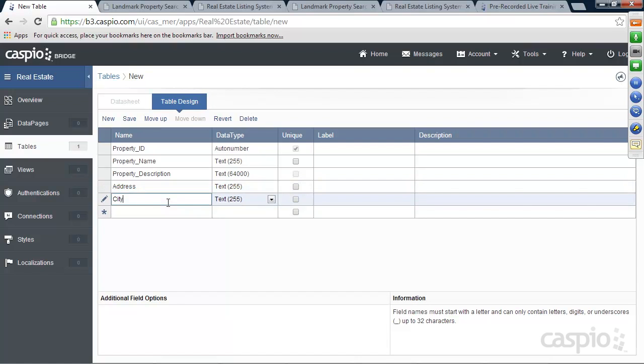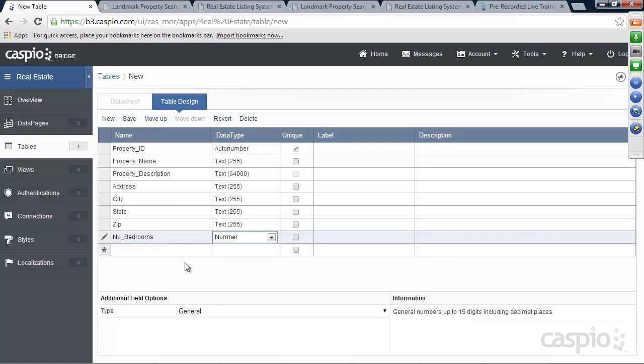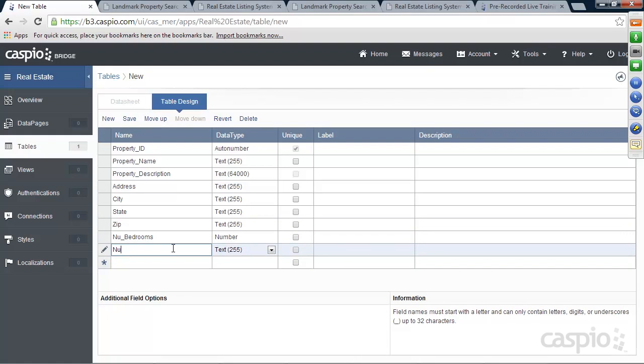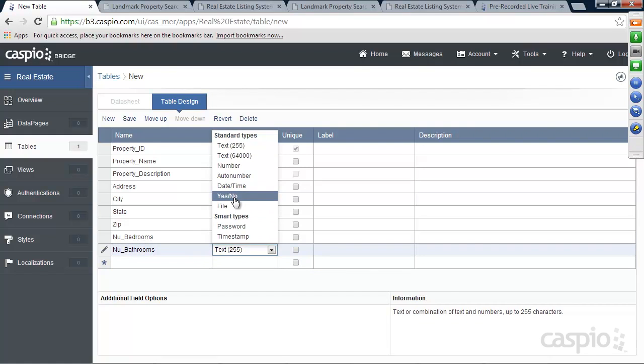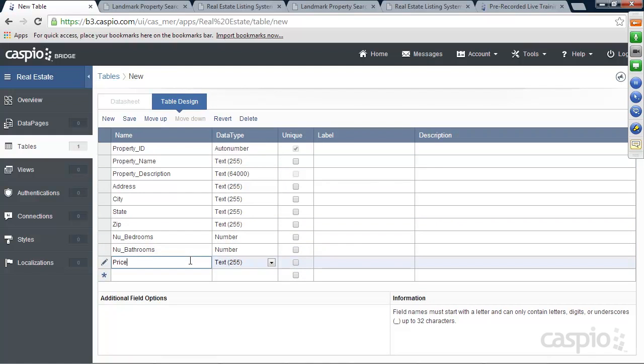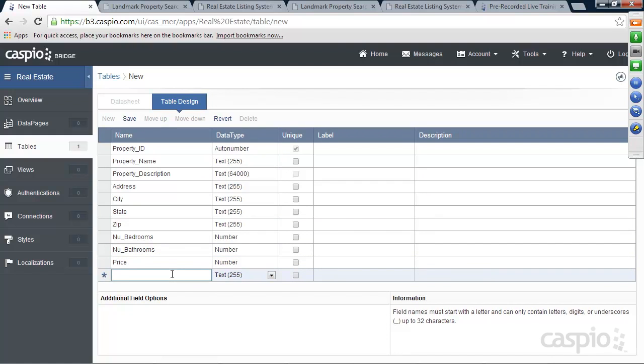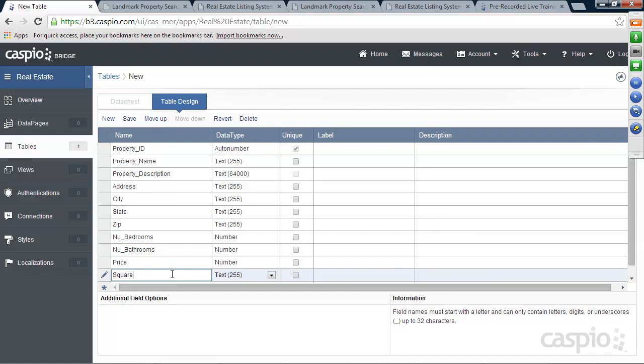Address, city, state, and we're going to add zip. And then now you can list everything else that you wish to collect about each one of your properties that you're selling. So for example, a number of bedrooms, and I'm going to make that a number. So then number of bathrooms. And of course, every time you look at a real estate property, you're interested in knowing how many bedrooms, how many bathrooms, what the price is going to be of that real estate property. And that's also going to be a number. Price or cost, maybe square feet or square footage.